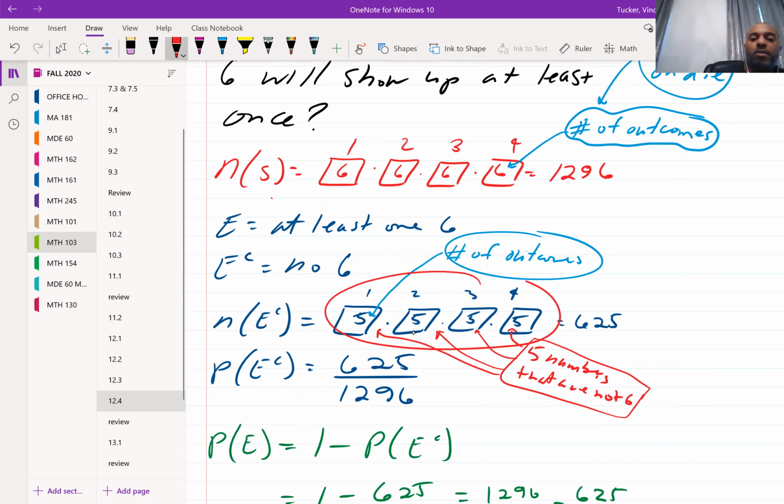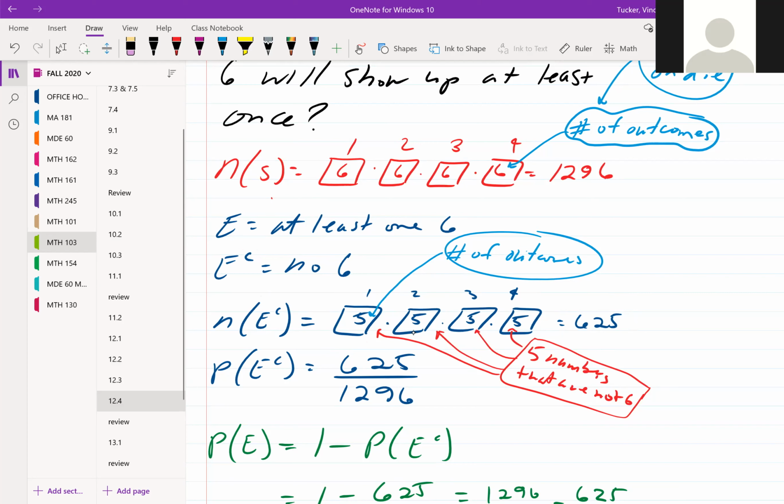Okay, so down here, let's look at this die as if 6 was not an option. Remember, we want to find the probability of getting no sixes. So if 6 is not an option, then we only have 1 through 5, and that's what these are, 1 through 5 in each case. And so 5 times 5 times 5 times 5 is 625. Oh, I was doing it differently. Okay, cool. So we good now?